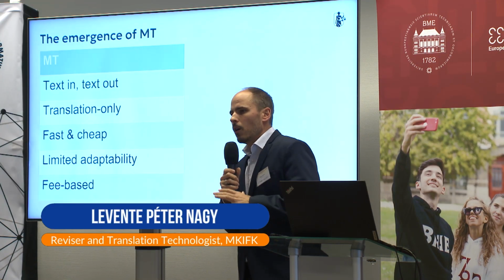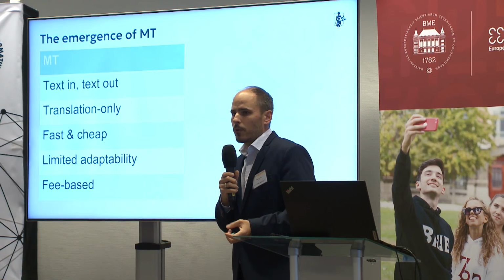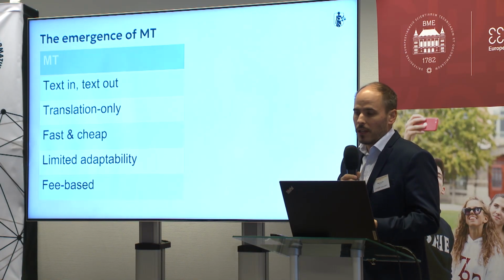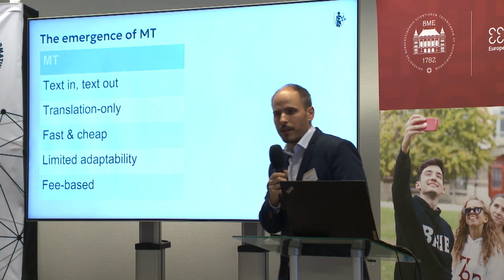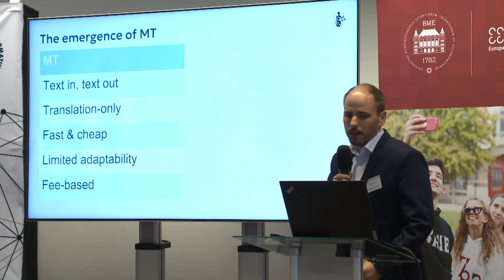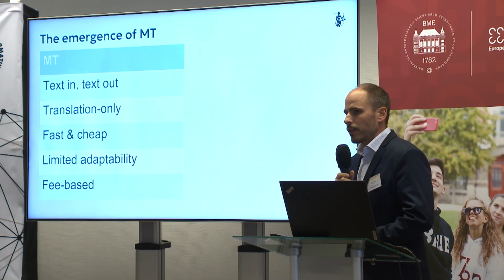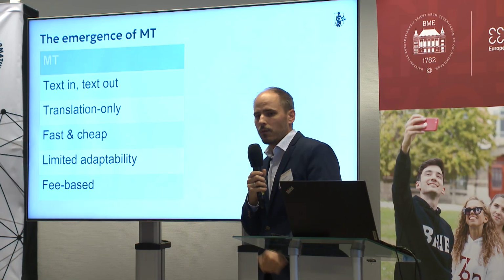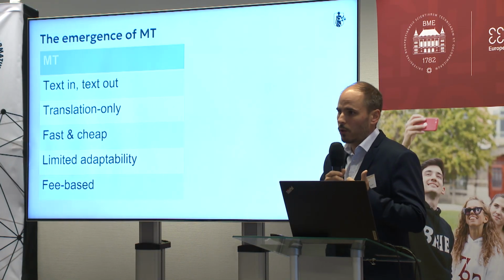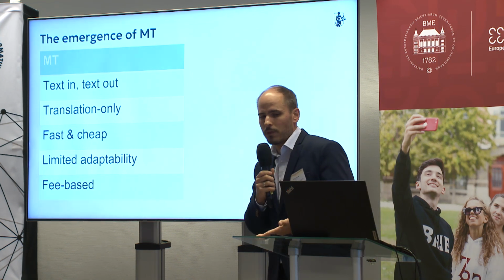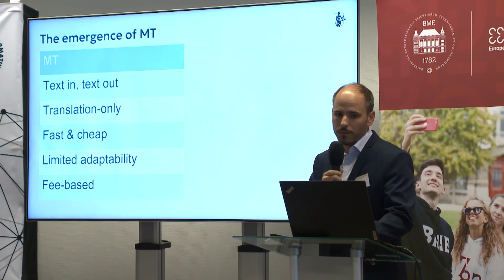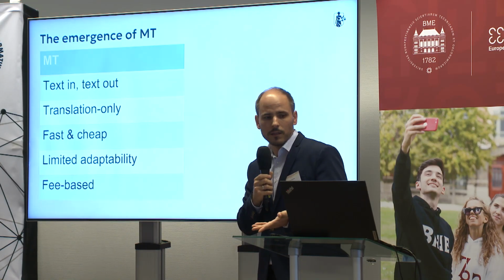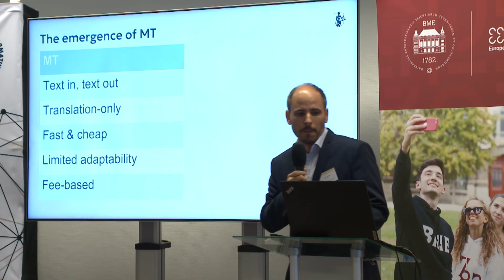Okay, so how was this impacted by the emergence of machine translation? Well, machine translation is a language model, as are AI and large language models, but it's text in, text out, really. So you can feed in text, and it will give you back text in another language. It is a one-trick pony, so it can do translation for you, nothing more. But it's quite efficient at it, because it can do it fast and relatively cheaply.